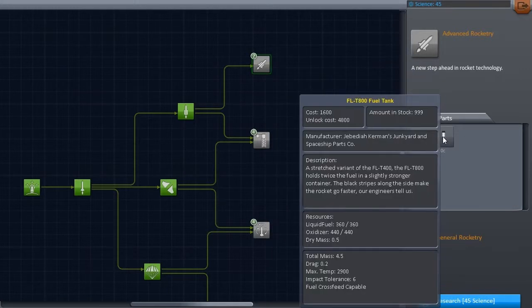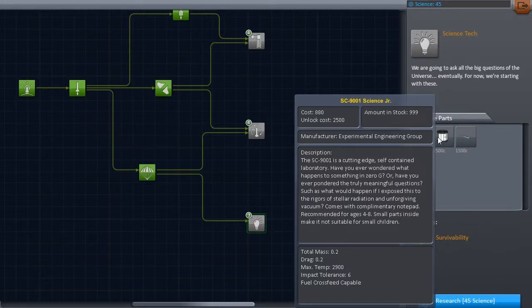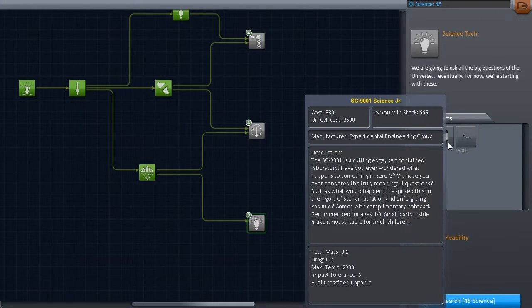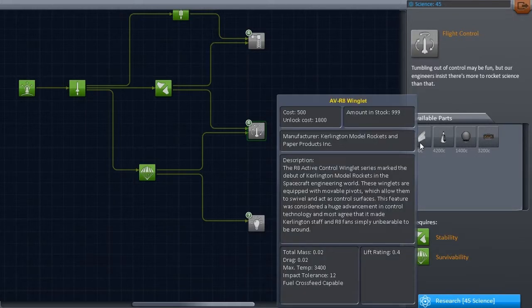We don't really want the fuel tank yet. We will eventually need that. Science tech, comms is good. Science Junior is really good. That's really good for science. So we could possibly use that and get a bunch more science points. The battery pack as well is something that we really need, because obviously you saw that our battery was kind of dying out there.